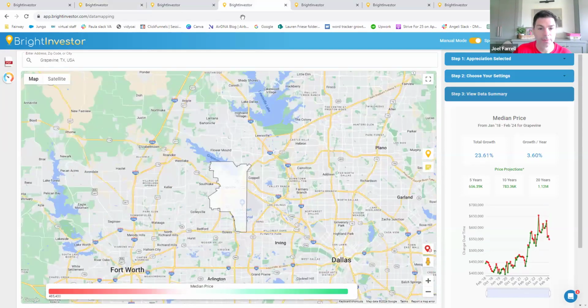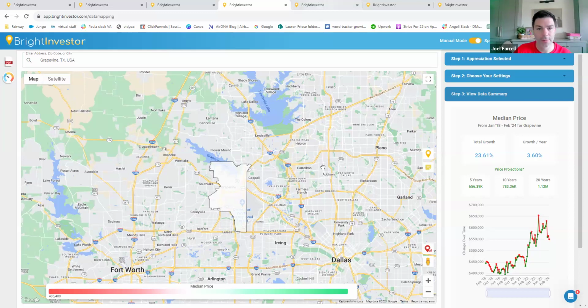Another data set, we went a little bit further south to Grapevine, and you can see the median price in the 550 range, so still lower than Flower Mound. But again, you've got the Dallas-Fort Worth airport right here, and a lot of the service area is actually going to be bumping up against the lake for Flower Mound. So again, what other data can we compare it to?